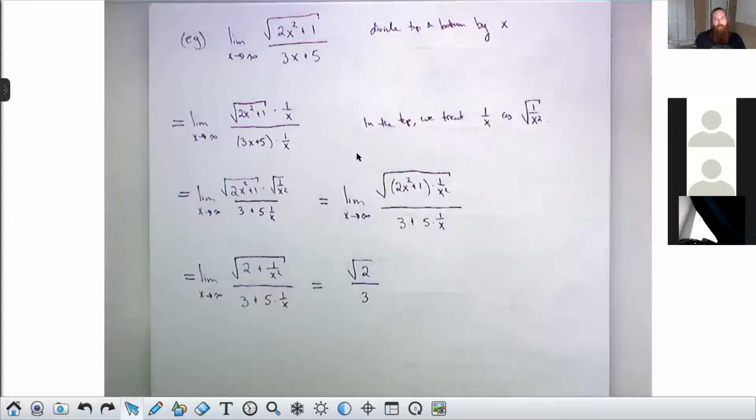Can I ask a question? Would it be acceptable to treat the radical over x squared on the 2x squared and basically cut that x squared in half to the x, drop the rest of it, and still have the radical 2 over 3 in behavior? So I think you're saying the right sort of things, but we do need to be a little bit more careful than what you're saying suggests.